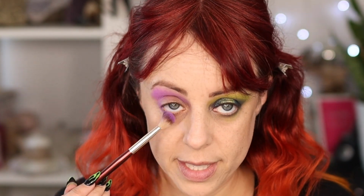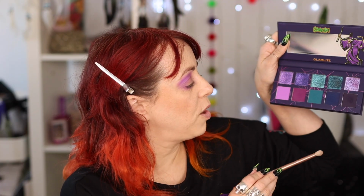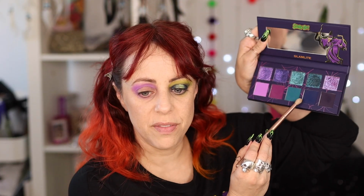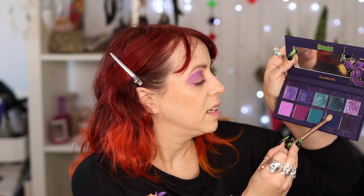I'm just going to go ahead and take that under the eye now while I have it out. For the far outer corner, I'm going to go with this very, very deep navy blue. I want to take that. Again, this is going to be the darkest color that's going to go on the inner. That is almost blackened. That's how dark that is. That's beautiful though. And since I wound up connecting them on the other side, I'm going to go ahead and connect these now on this side.